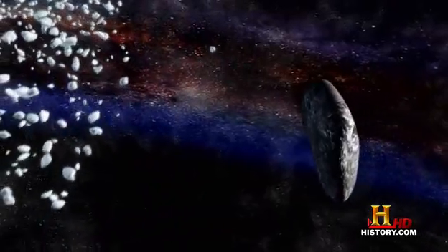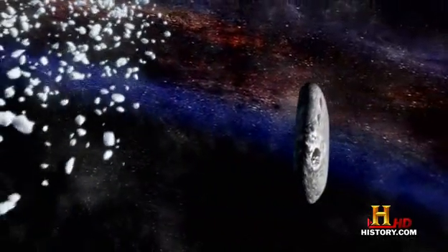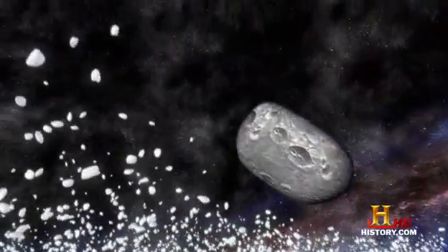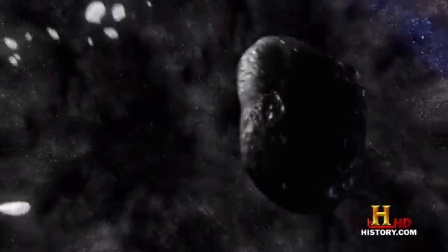The moons play an enormous and very fundamental role in the way the rings look and how they got formed. The moons can shepherd the particles in the rings so that you get gaps and edges and very clear divisions between the rings. The rings are completely dominated by the moons from the beginning to the end.